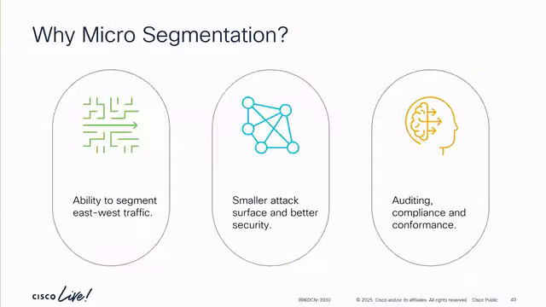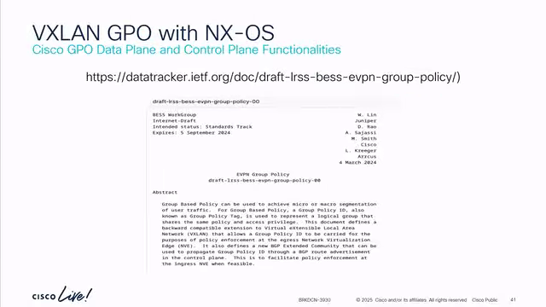Now, the GPO technology, which is fairly new, it was introduced about 9 months ago, is a technology that is now organic to VXLAN that provides me the ability to not only do the macro segmentation level security that I just described at a VRF level, but now allows me to segment east-west traffic. It allows me to reduce the attack surface, and it allows a lot of compliance-minded activities. So this is the standard that we're talking about. As I said, this is a ratified function that is now part of the broader VXLAN forwarding complex.